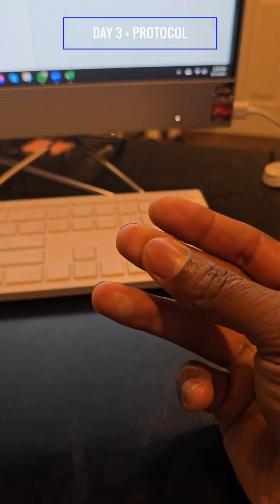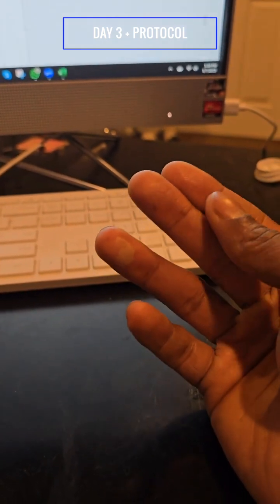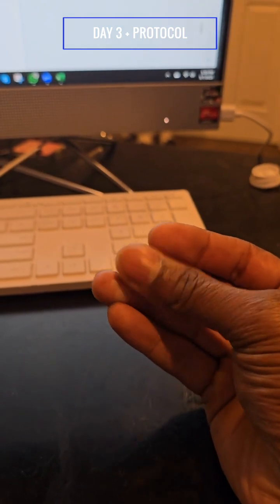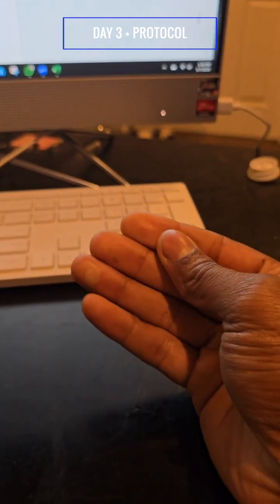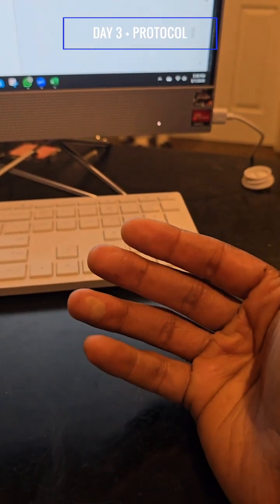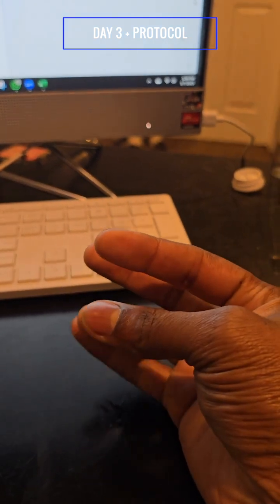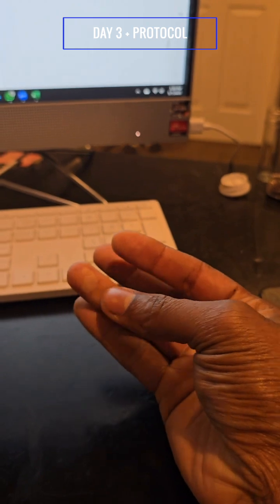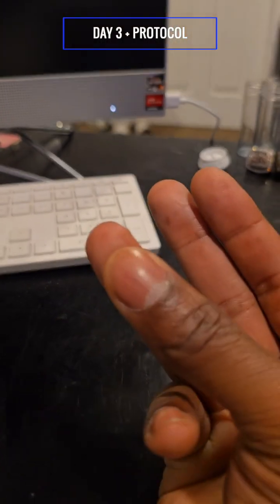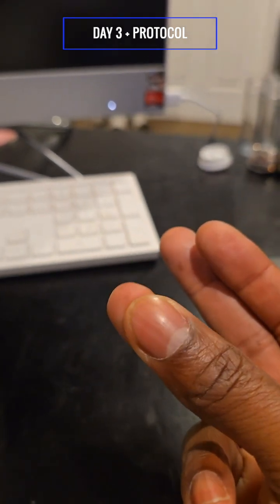You can kind of see where the blister was on these 2, but basically I have no indication that I actually had a severe burn on my fingertips 3 days ago. So it's kind of wild. This one, I did go to the gym the other day. It did look like I got this one worked up, but as you can see, it's still there. You can kind of see it, but it's completely flat with no pain.